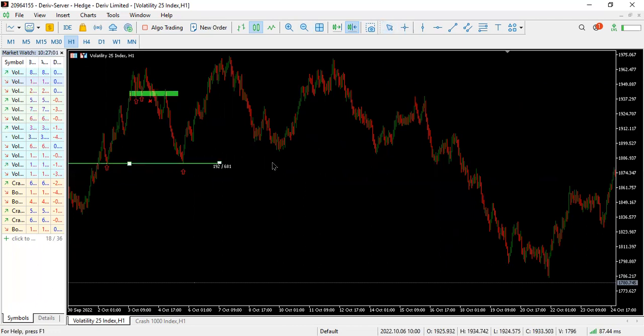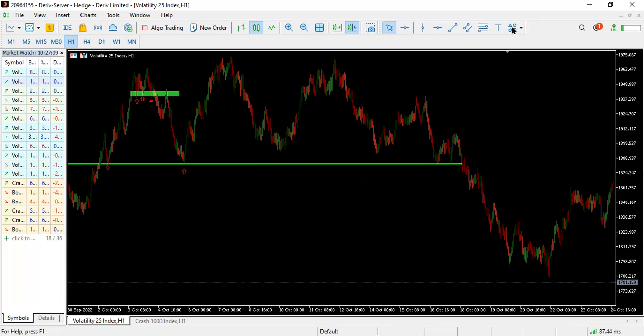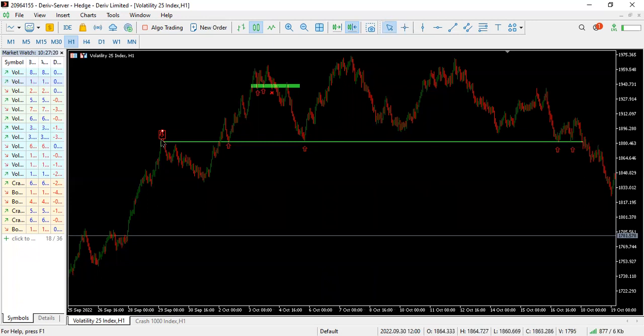Let me take this one to the right-hand side. Okay. Can you see this? Now, it's the same level. Look at what happened again here, and look at what happened again here. See where it started. It started this side, and then the market turned. You're going to buy here, and then the price will go up. Again, now you're going to buy here. The reason for you to buy here is because of what happened this side. Can you see it?